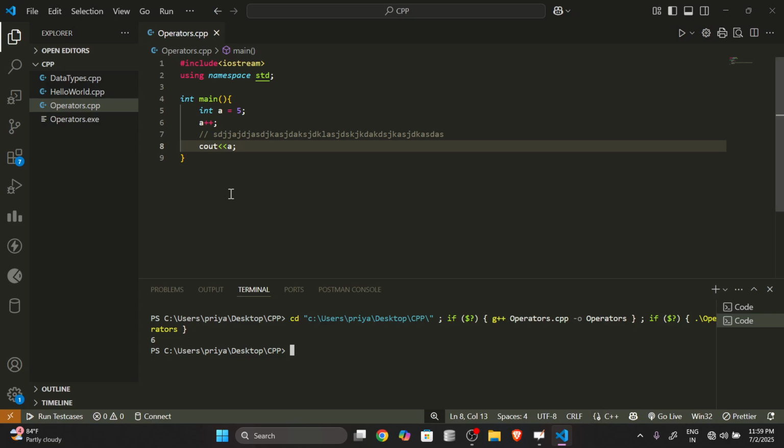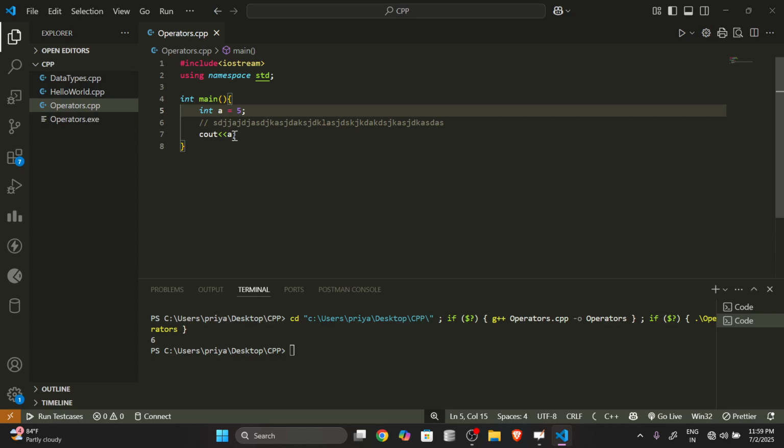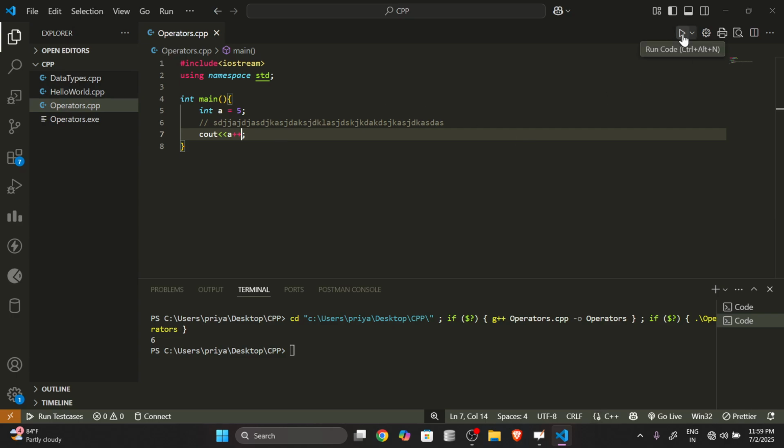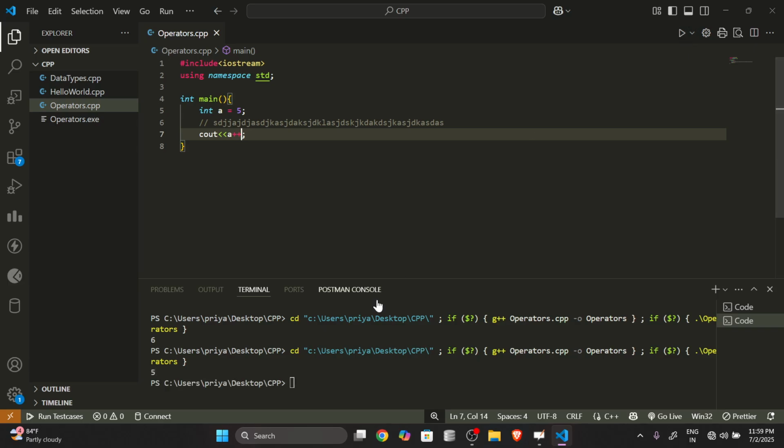Now I already incremented it. If I try to print cout a plus plus, what does it print? It prints 5 only. Let's see, it prints 5. Why is it so? Let me take you to the screen.